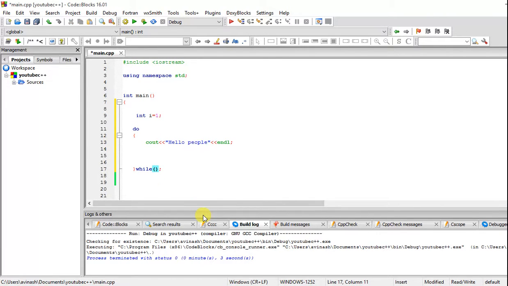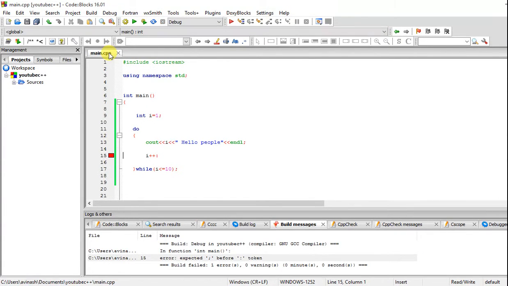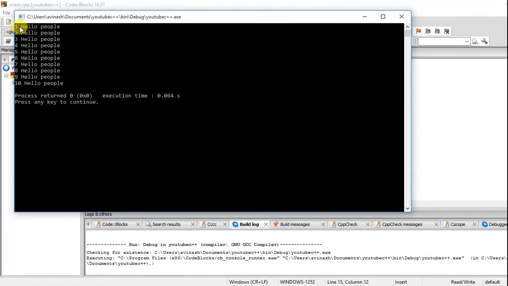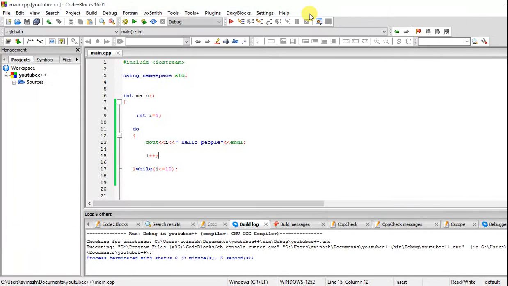So you create this, you put a constraint over here, and you put I over here and manipulate this variable. Let me build and run this. Okay, it says an error. It's a semicolon, not a colon. Let's build and run this, and you can see 1 2 3 4 5 6 7 8 9, exactly the same as the for loop and the while loop.